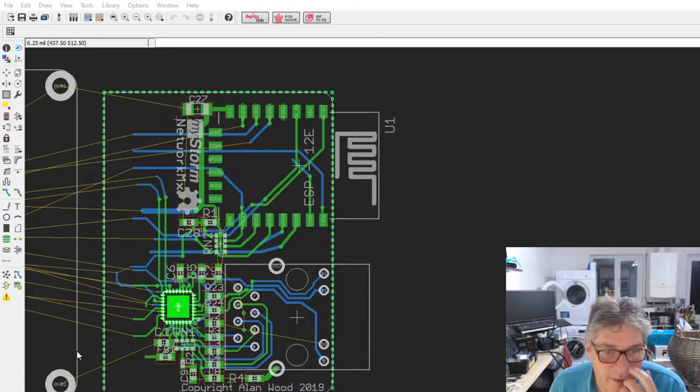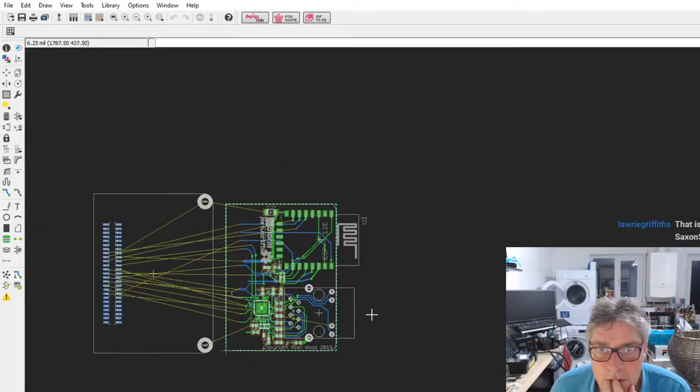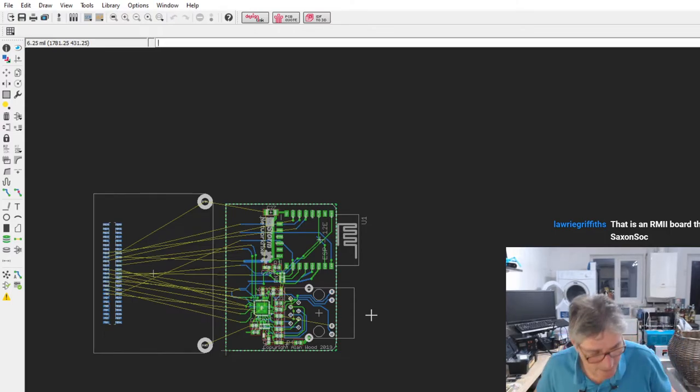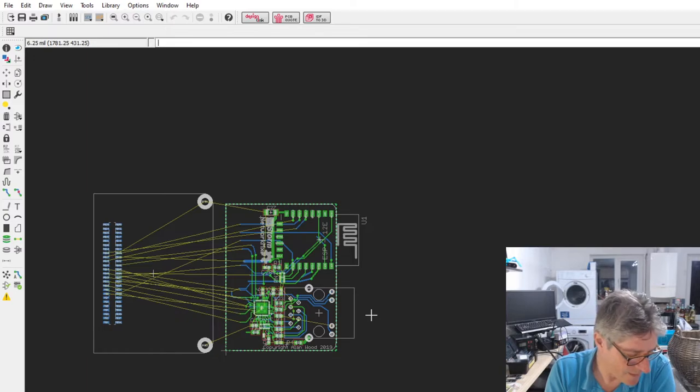So Laurie's saying for the Ethernet on the ULX3S, we use the LAN8720. I don't know what the difference is between the 8710 and 8720. It's 100 megabit, more than adequate. This is RMII as well. It won't take much to change it from the 8720 to 8710. I can't imagine there's that much difference between the two. They're actually the same family, but there might be some subtle differences. But the differences may be MII differences as opposed to RMII, because RMII is pretty straightforward.